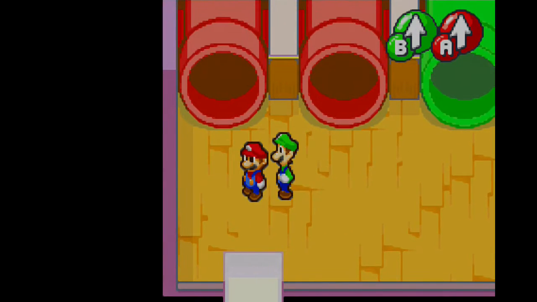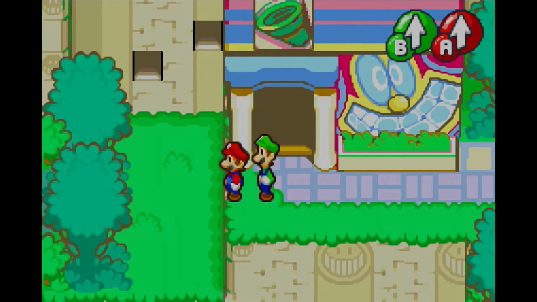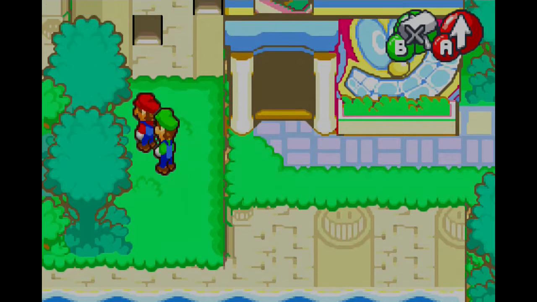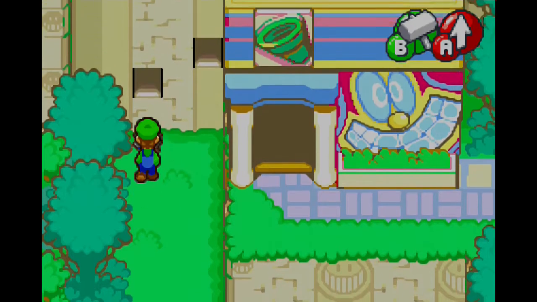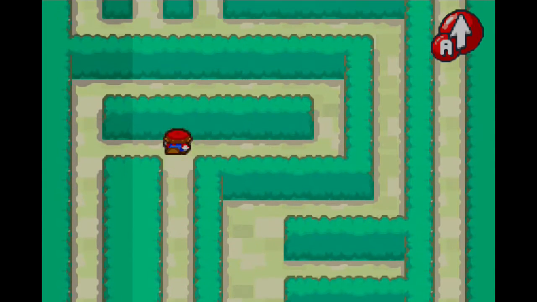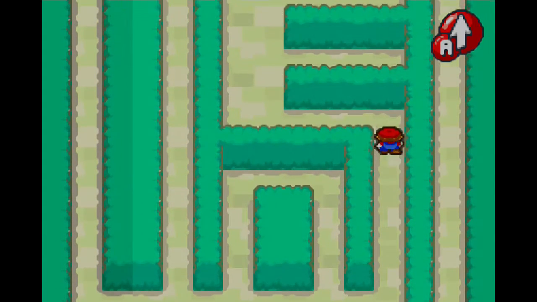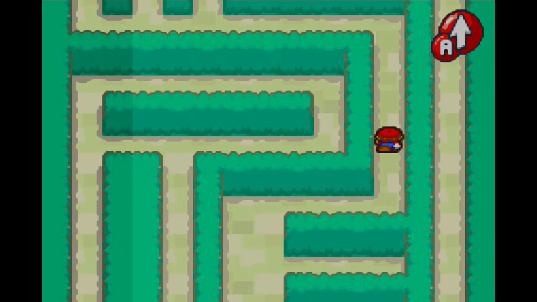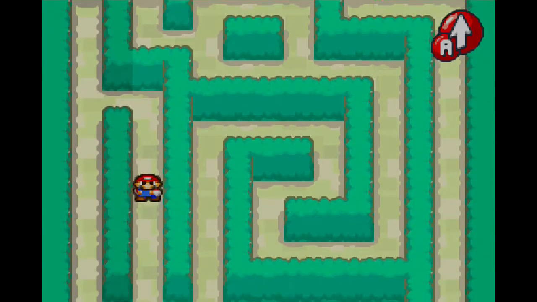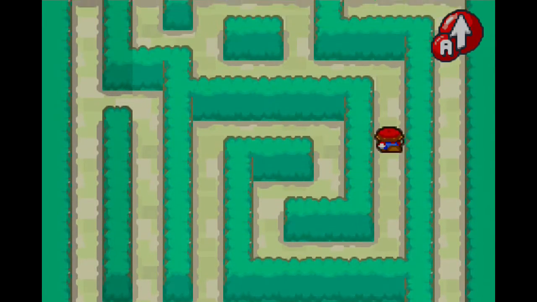He pretty much explains what the warp pipe is. However, there is actually a secret around here. Notice that little hole? We can actually go into it. If you make Mario shorter and jump into it, we can go through here. You have to go through this little maze like so, and nothing too complicated. But pretty simple enough. You shouldn't get lost here.